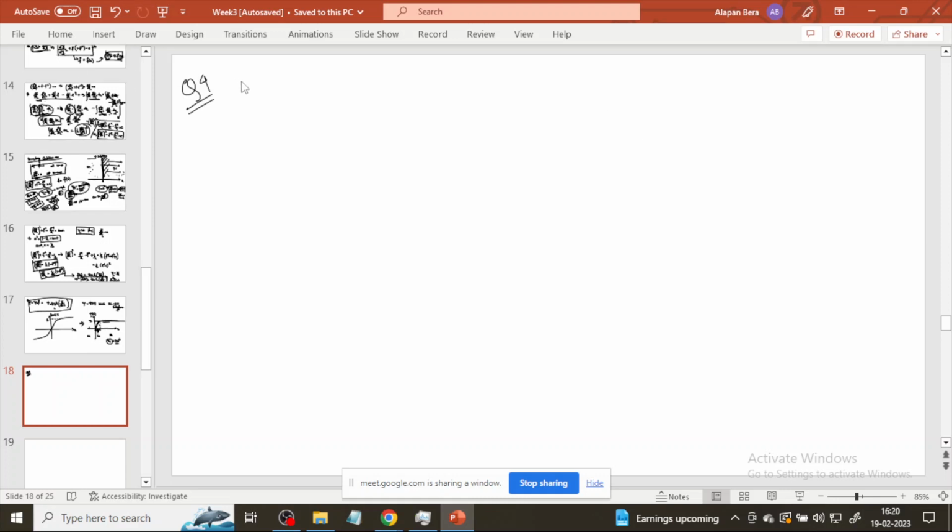So question number 4, we will now proceed to question number 4, which will be the derivation of the London equation. We have already derived it, but this time we will derive it from the Ginzburg-Landau theory, GL theory. We will try to derive London's equation once again. So this will be our next question.